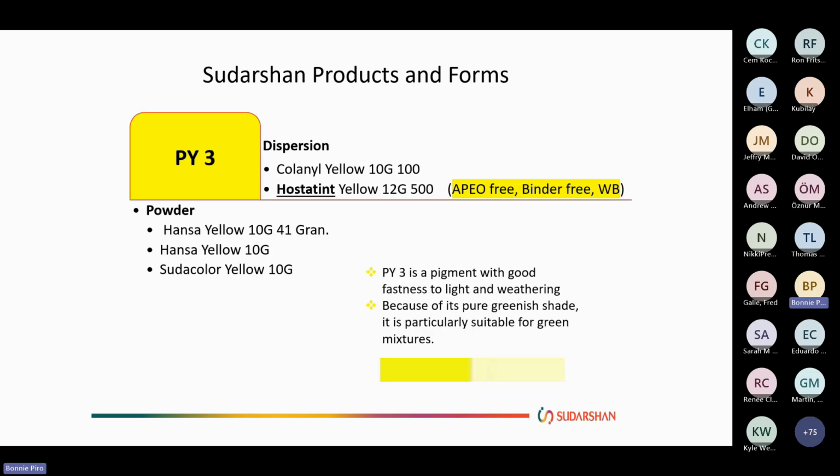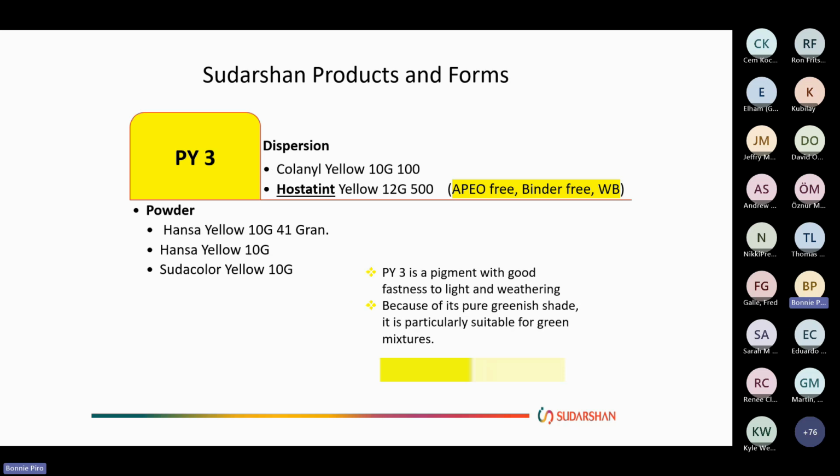Yellow 3, continuing down the mono azo line of pigments, is a very popular pigment for decorative types of coatings.